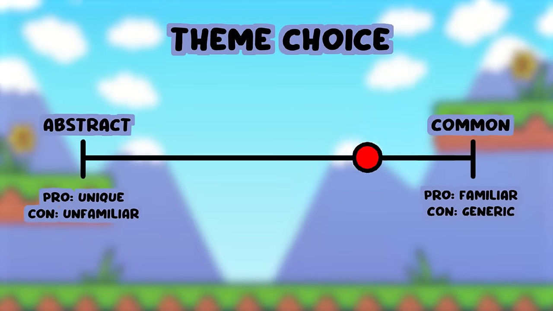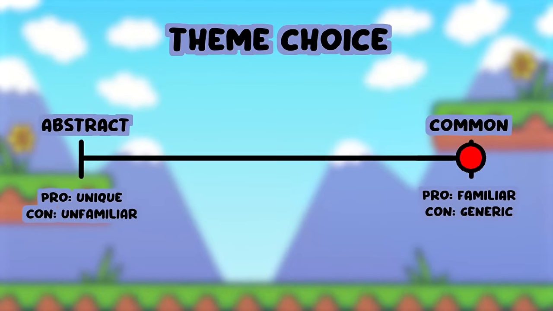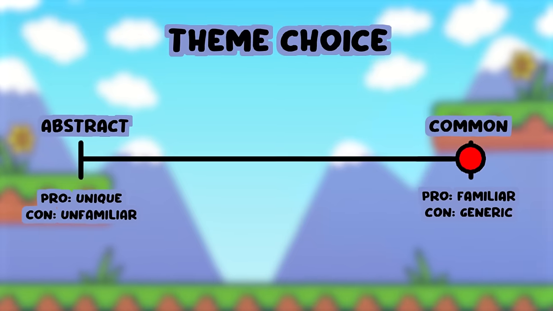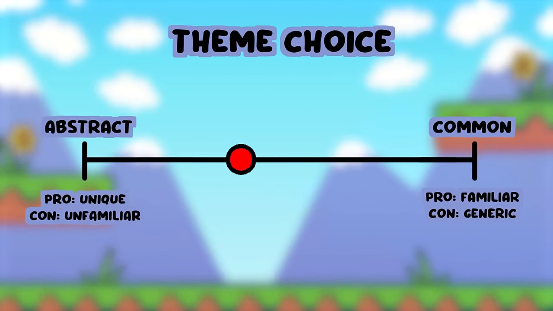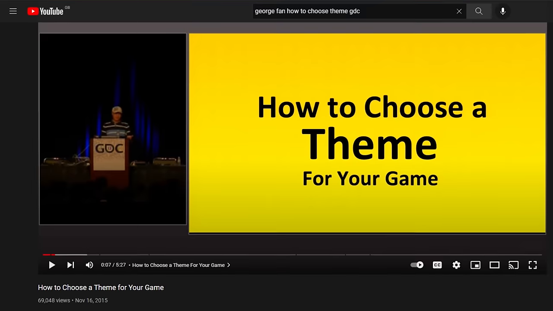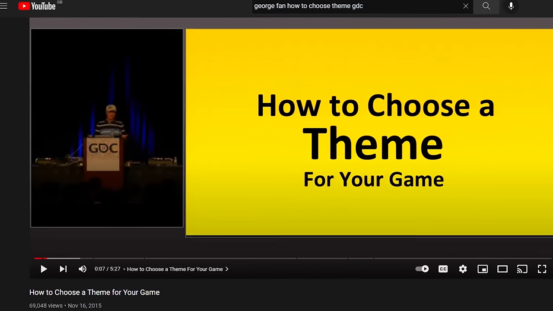On the other side of the scale, if you pick a really common theme it may be easier to gain initial interest because people are already familiar with the subjects and might be a fan of them. But if it's too generic it might be harder to stand out because your game is competing with all the other games in that theme. So maybe a balance would work well. Regardless, when it comes to theme, I think it's always important to choose something that interests you, because you're the one that has to work on it — something you're passionate about will always be better. This GDC talk by George Vand does a great job of showing you how to choose your theme, so if you're stuck I'd highly recommend checking that out.